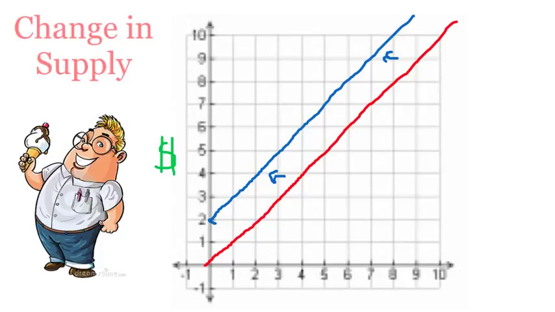Now let's look at the changes in supply at different price levels. So at the price level of 3, for instance, in the summer months, Chuck supplied 3 cones at $3 because he knew about 3 people would want to buy his cones at that price. But in the winter, he's forced to supply less, only 1 cone, because he knows not as many people will want to buy his ice cream at $3. So you see how it works there at different price levels. The curve actually shifts.